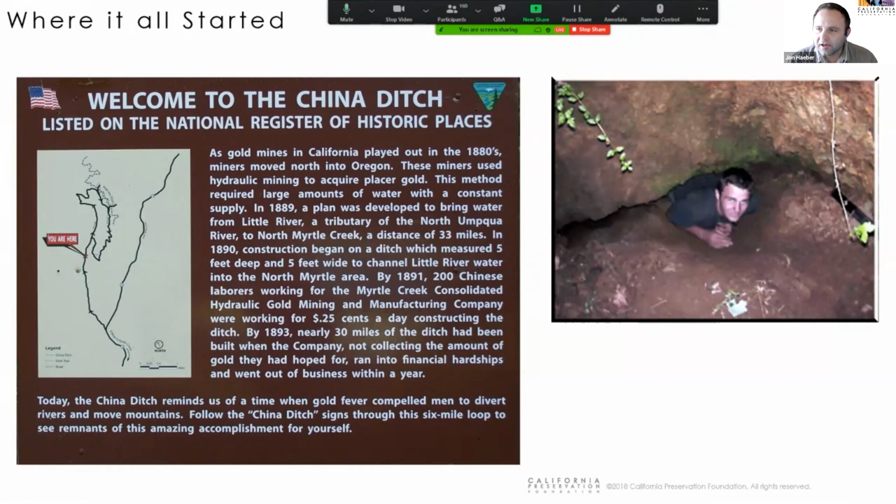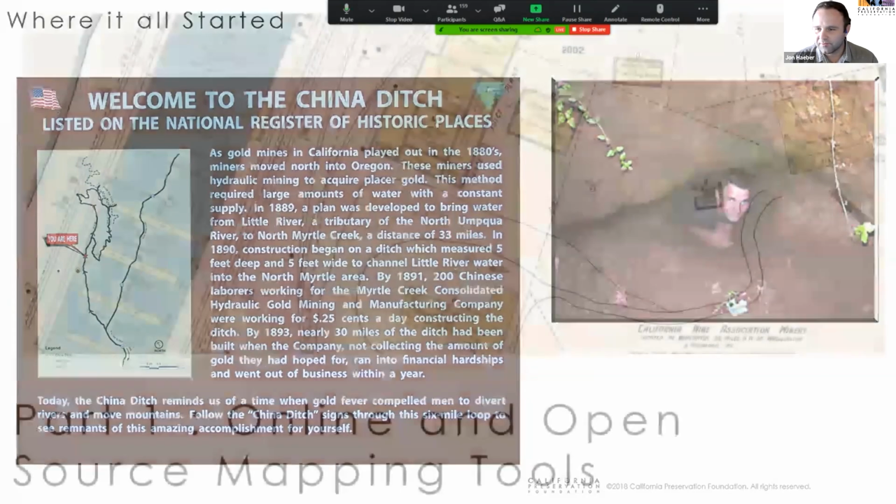That's me crawling out of an abandoned mining tunnel when I was 16 years old. I do not recommend doing this. It's just something that sort of sparked my interest in mapping and mapping applications. As many of you may know, on topo maps, old mining tunnels are marked as Y symbols. So if you're ever interested in checking out old mining tunnels, you'll find a Y on an old topo map.